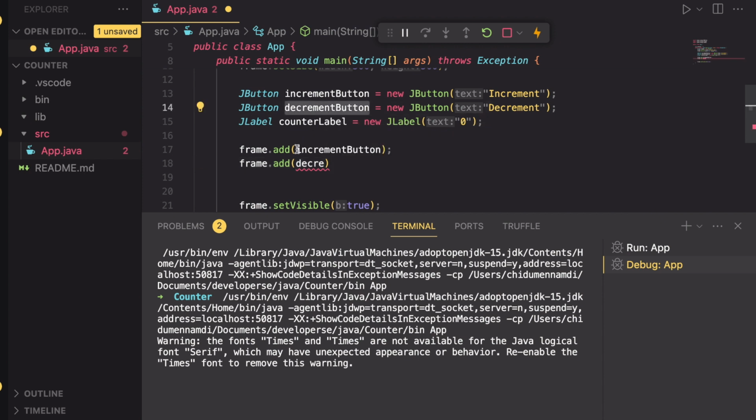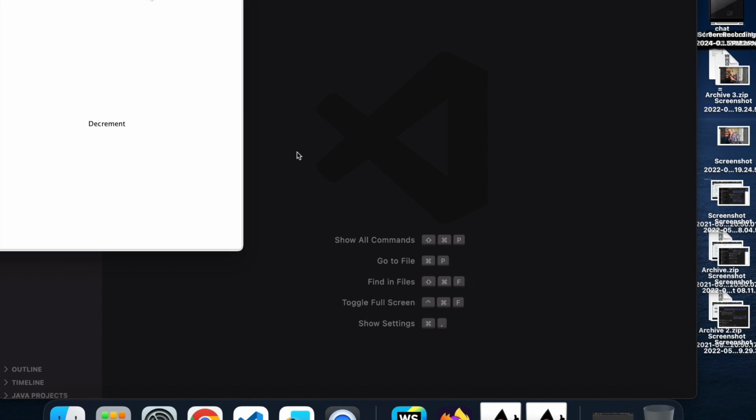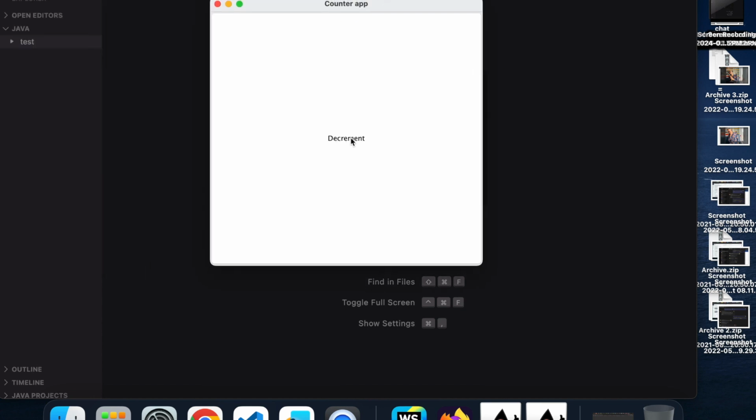Let me just copy the name, decrementButton, then semicolon. Then we'll save and reload. So you see we are seeing now our decrement button. We are not seeing the increment button because it is pushed to the other side.